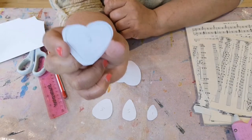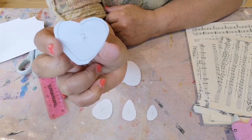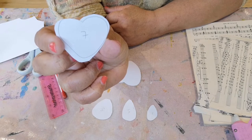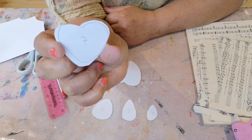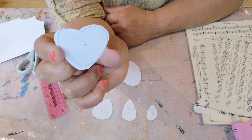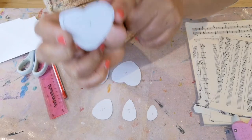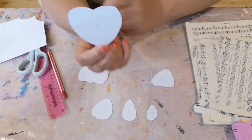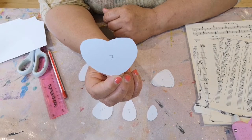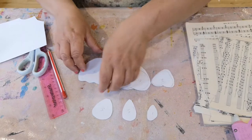This one is more now a heart shape. The others were just kind of ovals. This is more a heart shape, and you'll need about 7 of these. And these are about 5 centimeters across and 5 centimeters down. So you've gone from 2, 3, 4, and now 5 centimeters. And then this one is also a heart shape, slightly bigger. This one is 6 by 6, and you'll need about 7 of those.